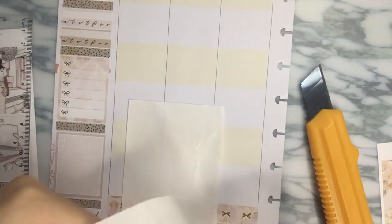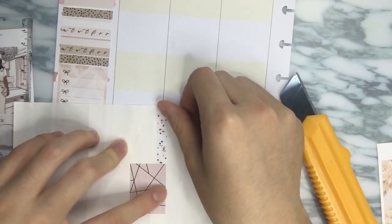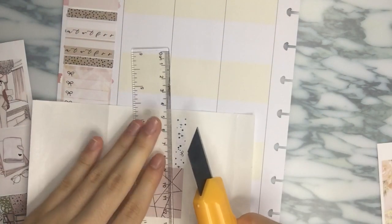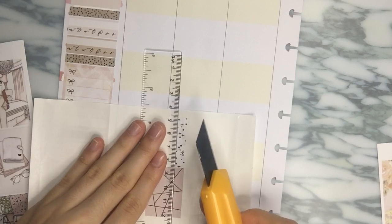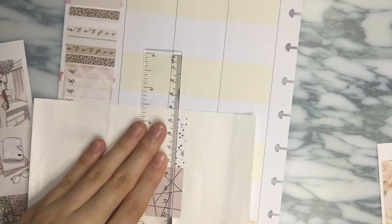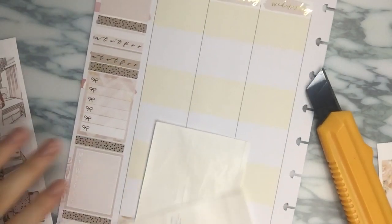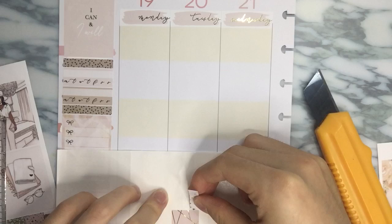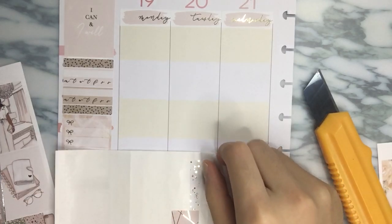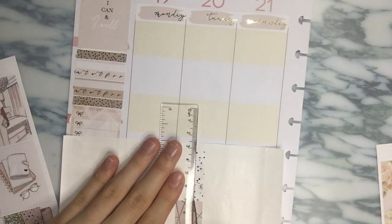Okay, that was good. Of course, I hope I can do better than that because that was not very good. Okay, let's hope I can at least get one right and not be terrible. I feel like I'm going crooked. And that's not right. But I definitely feel like I'm doing better than the first two. The first two were definitely real bad. They were so uneven. But I think I'm doing okay now.